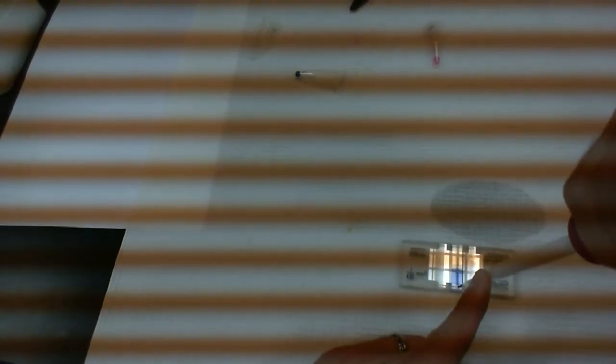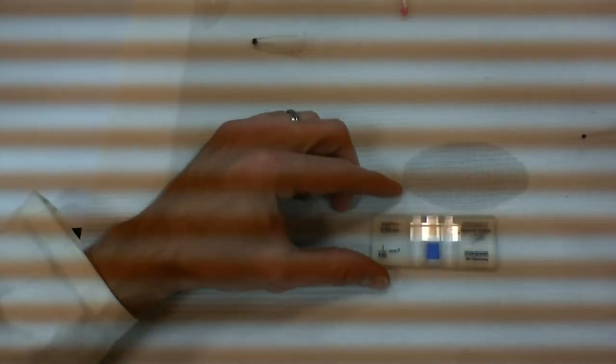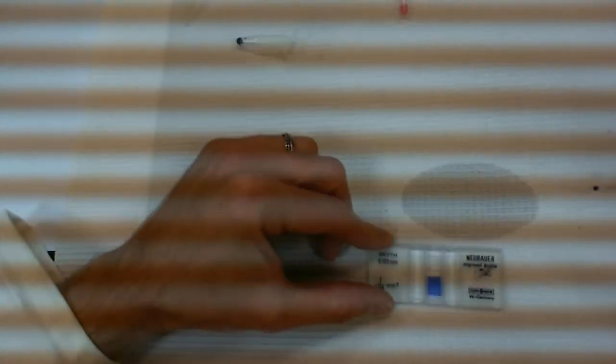And the fact that we have a well-placed cover slip is going to allow for capillary action to take place. There it goes. So again, I'm not trying to put things under the cover slip, I'm not trying to inject anything. I'm putting the drop of liquid next to the cover slip and it's just sucking it up. I'm going to keep adding until this point here. At this point, my counting chamber is filled, so I'm not going to add any more.